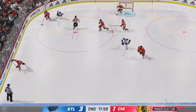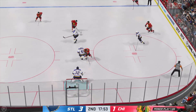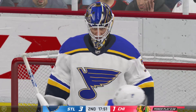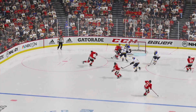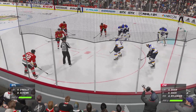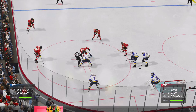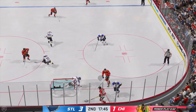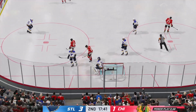The Blackhawks scoop it up along the boards. Takes the feed from his own end — first pass is key, you can play with pace if you have that. The Blackhawks haven't had a lack of scoring opportunities, but they are still behind on the scoreboard. Momentum on their side as they win the draw here inside the offensive zone. Picked up along the boards by Nylander — that goalie's best friend comes up big again as it goes off the outside of the frame.